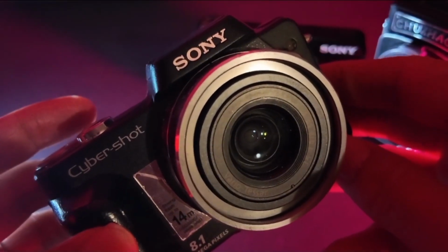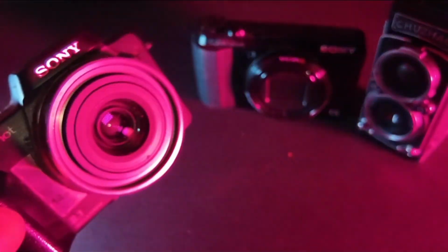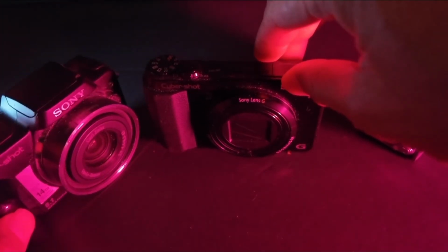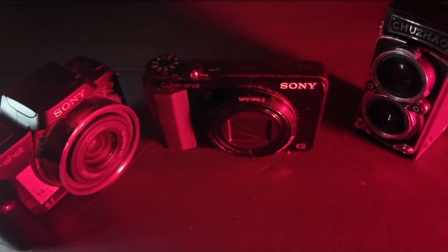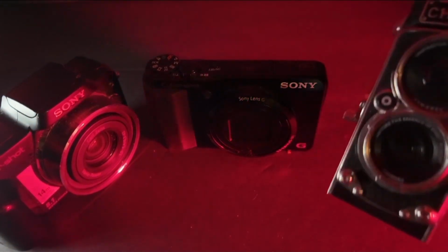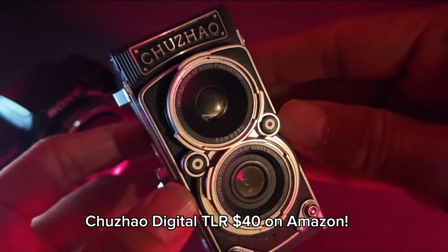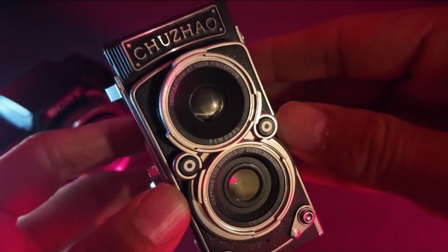But in my opinion, that's not really a cheap camera challenge, because a camera like the Sony point and shoot here or this one here, back in the day, they were actually good cameras and they still take pretty damn good pictures. So to me, that's not really a challenge. A challenge would be something like this right here, guys. The Chuzhao Digital TLR.